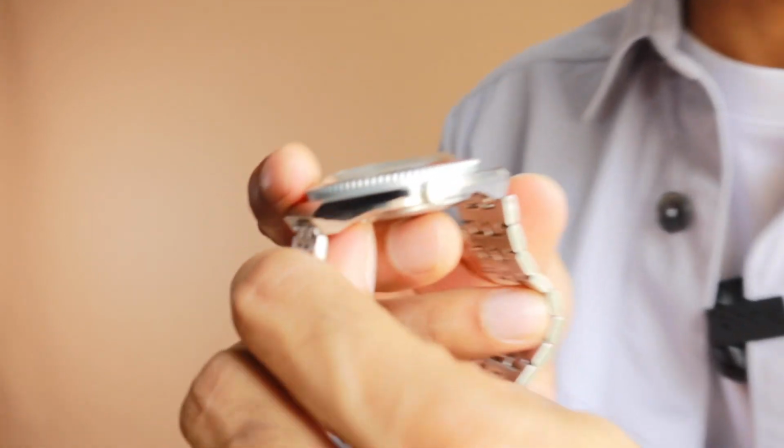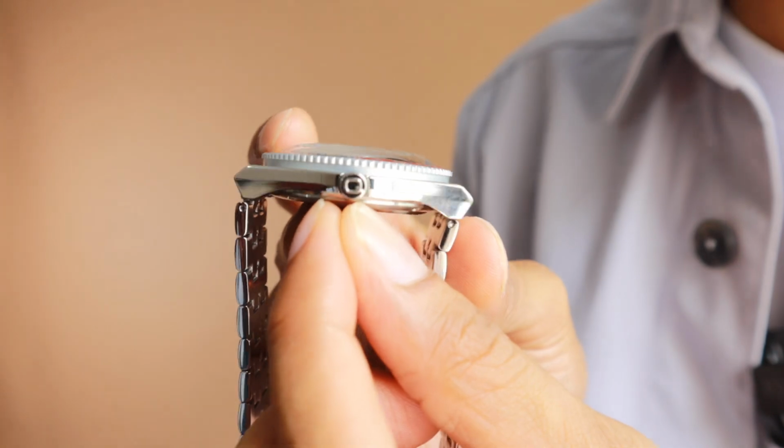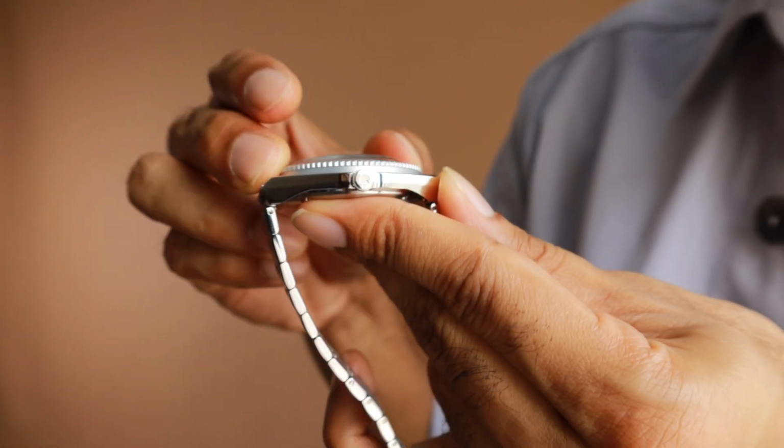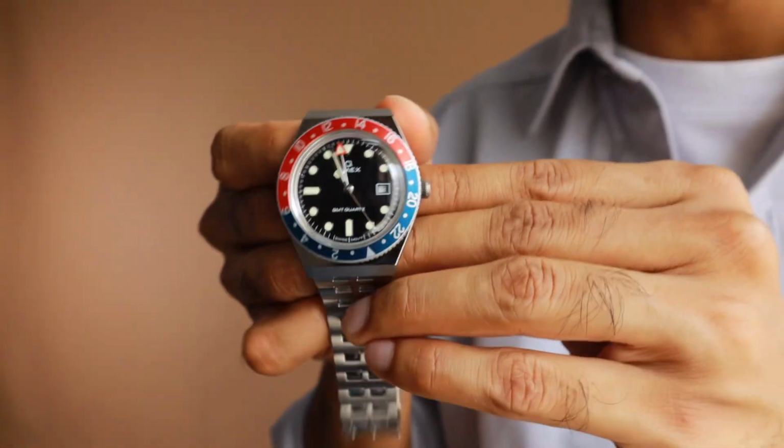I am pretty much sure that you will not be able to find one. That's the reason I love this particular watch. And when you see this particular side, even for this crown as well, they do have the Q logo going on. And with all the Timex Q series, you do get this rotating bezel, which you can right now use for the GMT option as well.